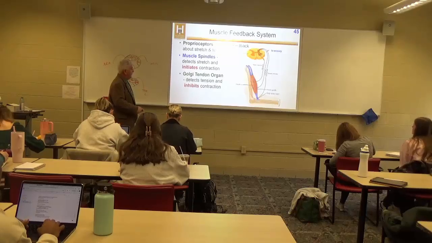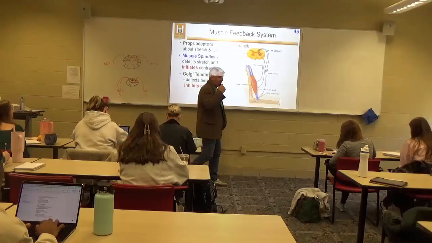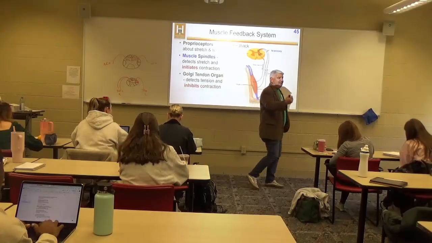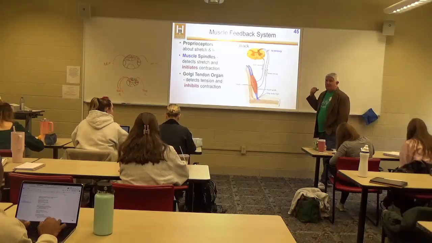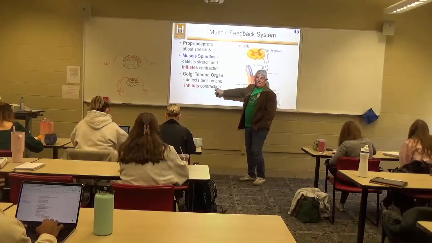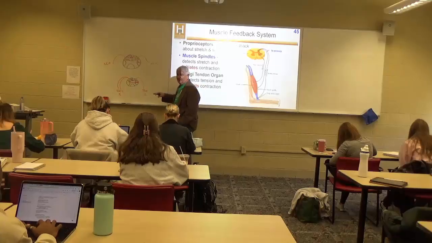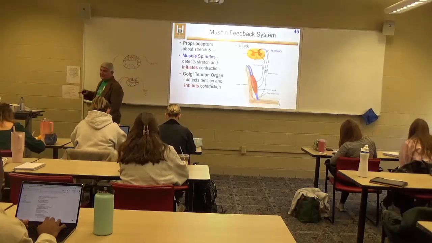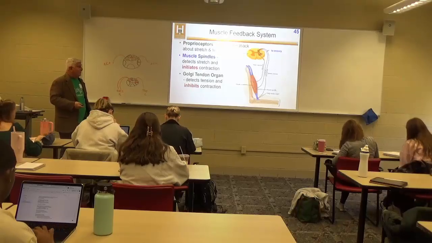The Golgi tendon organ detects tension. Put the T of tendon and tension together. And we have tension in the muscle as we start to contract it. And so now the signal is, hey, you're using that muscle. Anytime you want to stop doing that, you're welcome to stop doing that. It's a signal that allows us to know we can stop contracting.